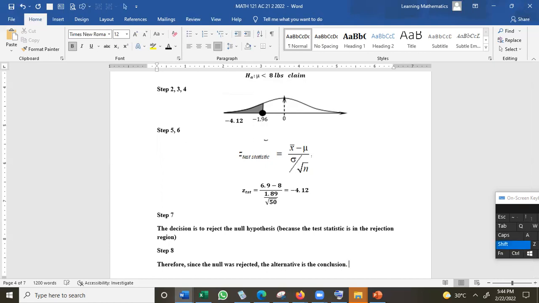Consequently, based on the data, the mean is less than the average height, the average weight of the babies.